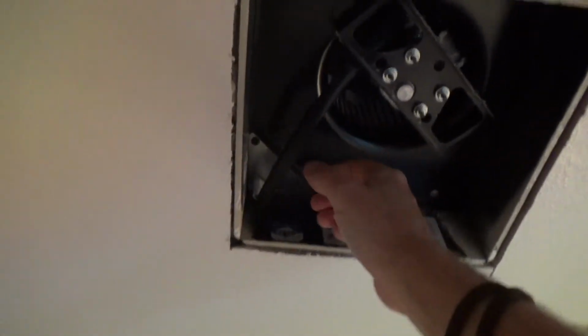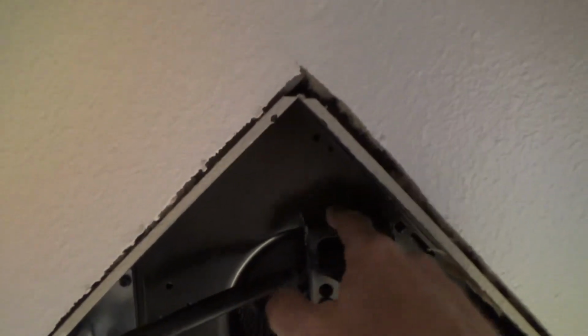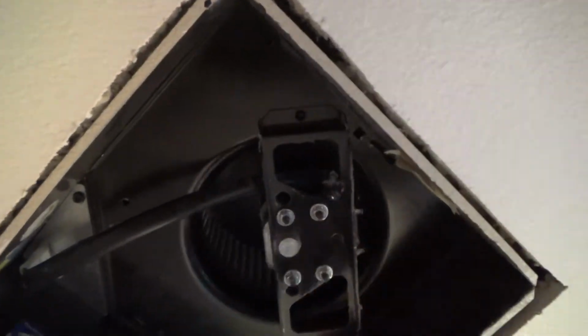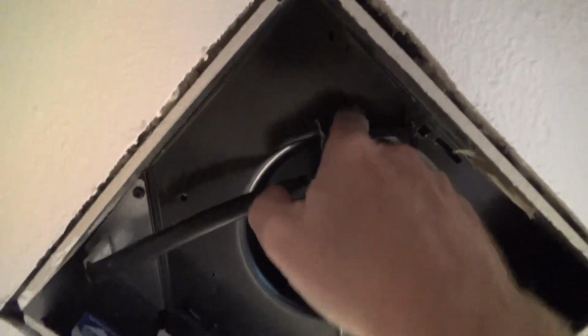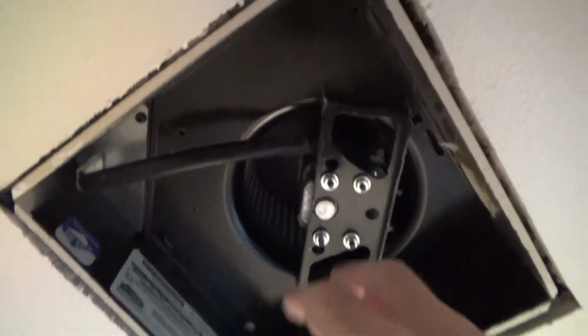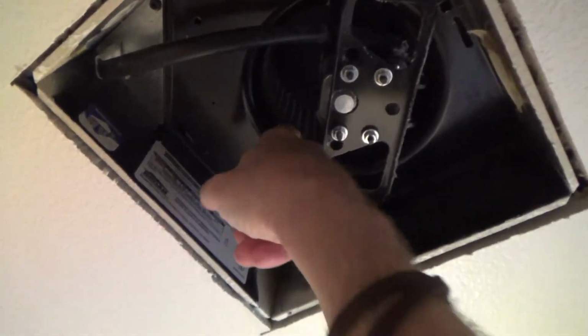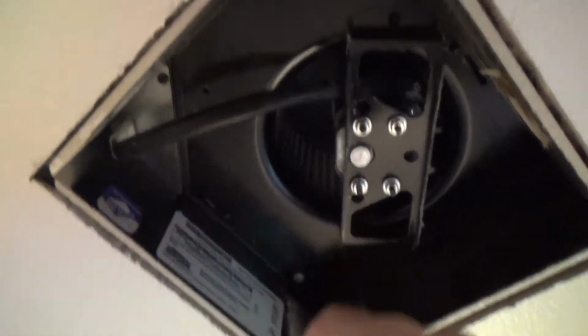But anyways, on lots of ceiling fans this size, you can take the fan motor and assembly out. And on the old ones, there would be a screw right here and a screw over here. Now I'm feeling these, and that's like a pop rivet. This is a newer style one. I could reach in there and clean that too if I wanted, you know, with a rag or a brush or something. But it seems okay.